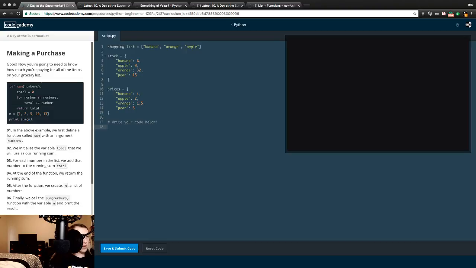Okay, fairly straightforward. In the above example, we first define a function called sum with an argument numbers. Total plus equals item just means total equals total plus item. Yeah, I understand the functionality of it.